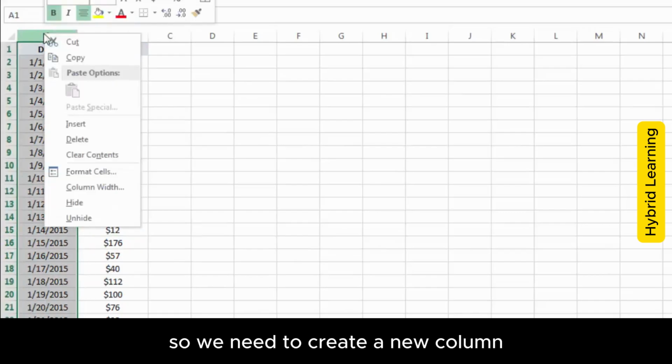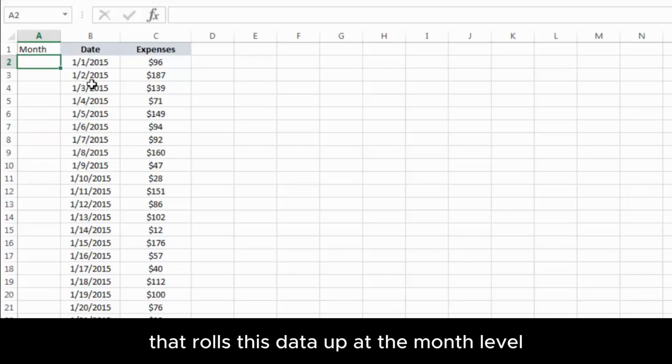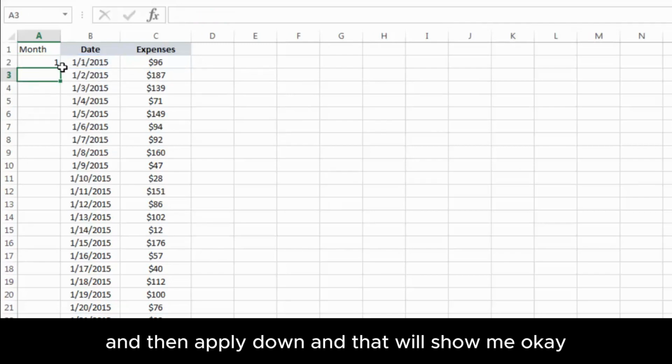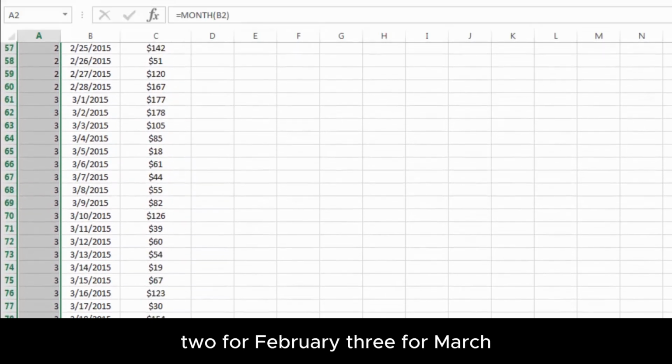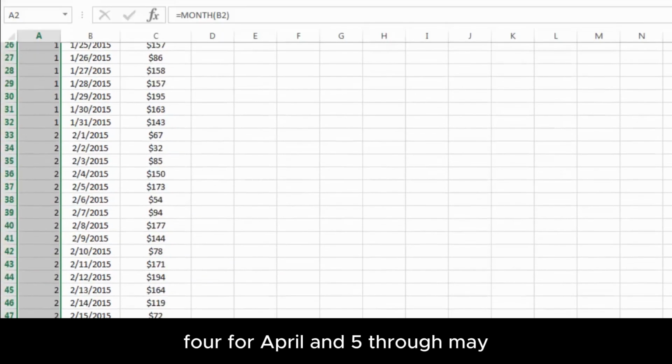So we need to create a new column, column A, called month, that rolls this data up at the month level. So it's just going to equal MONTH of the date, B2, and then apply down. And that will show me, okay, month number 1 for all the January dates, 2 for February, 3 for March, 4 for April, and 5 for May.